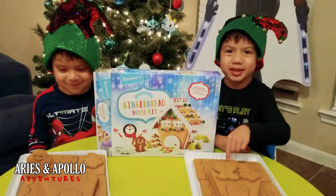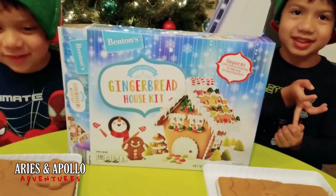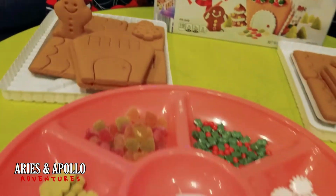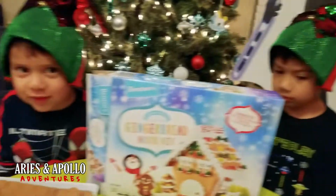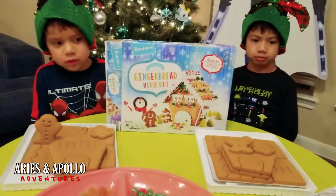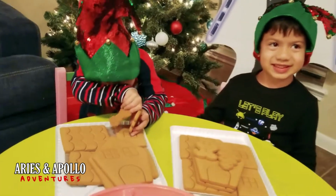We're going to do gingerbread houses. Yes, we are. And this is a pretty cool kit. It is the Benton's gingerbread house kit, and it comes with everything you need. It even brings the icing. Most kits don't, but this one does. So I think that's pretty cool. We're ready to build this.